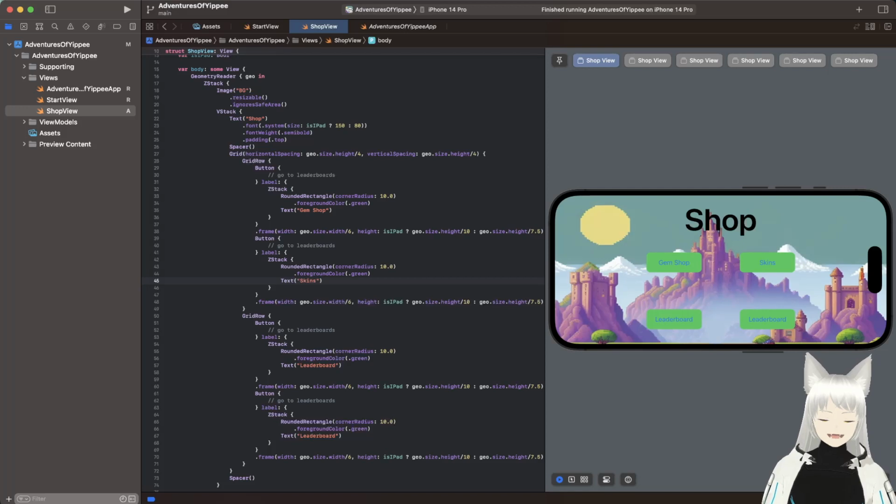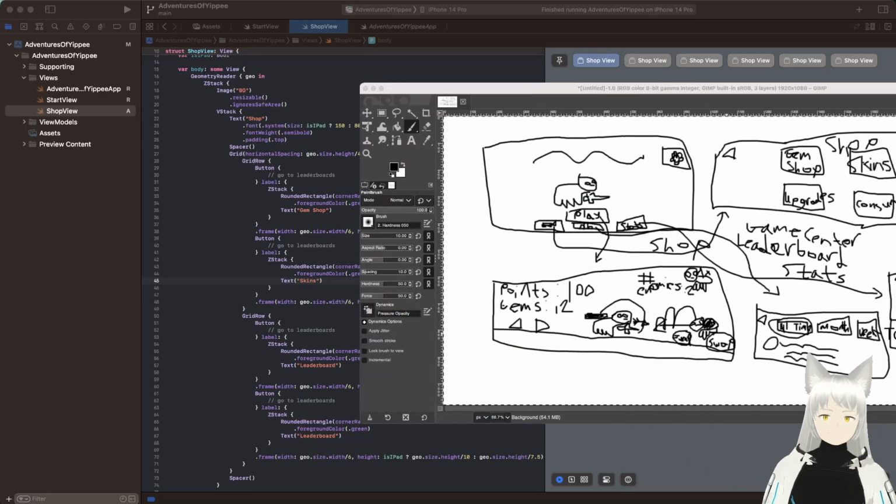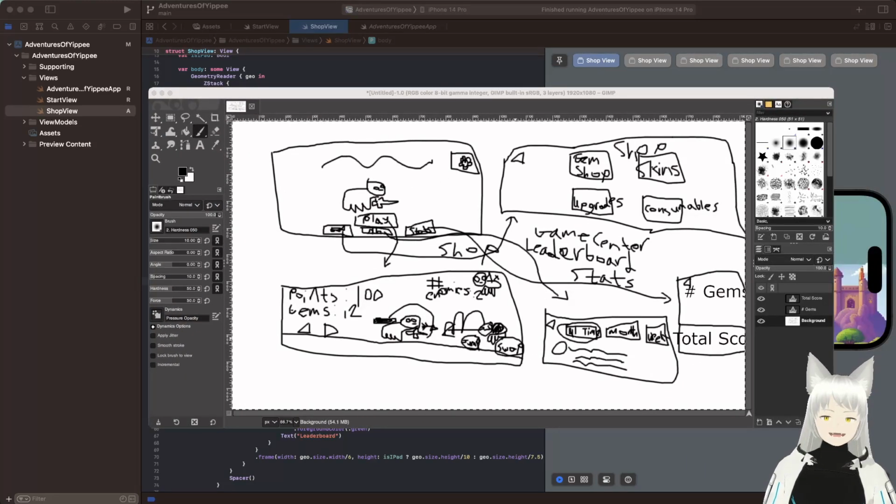And let's see, what else did we want? I'm checking my notes here. Actually, we can check our design diagram too. Let's look at that. That's a better reference. Let me show our diagram. So, let's see what we had here.